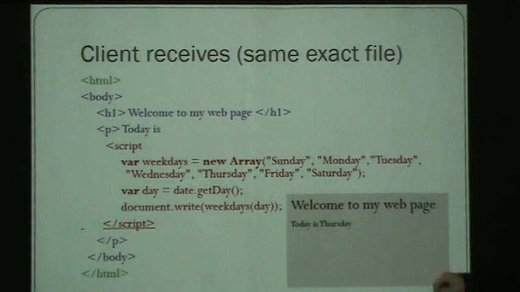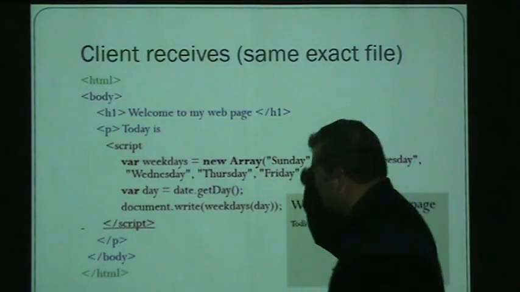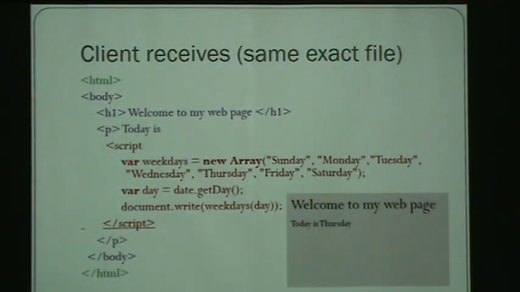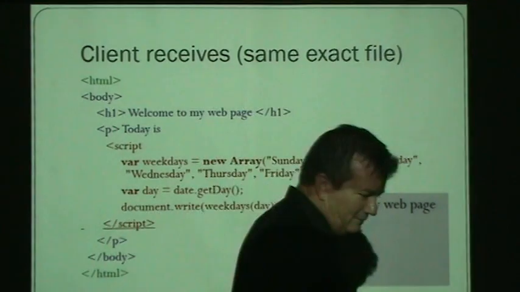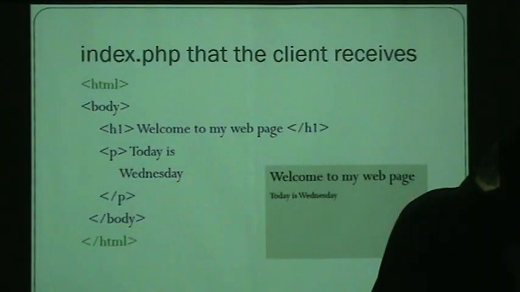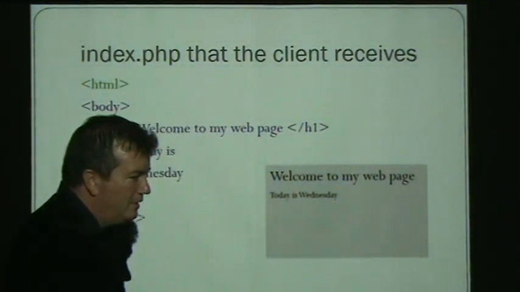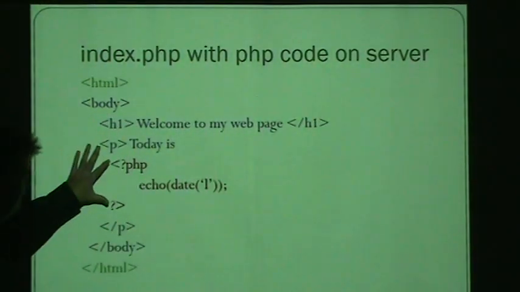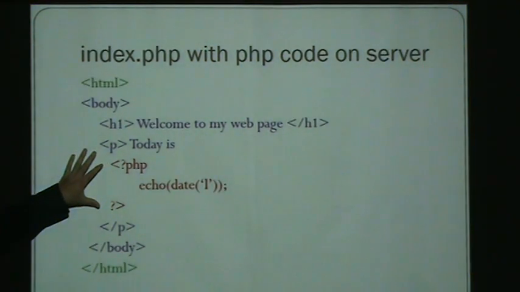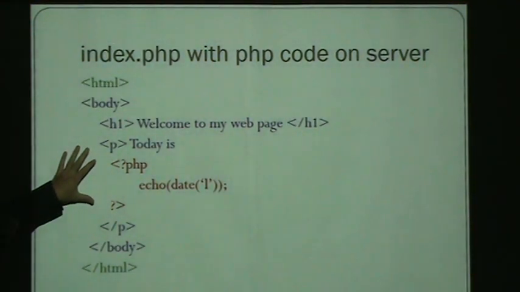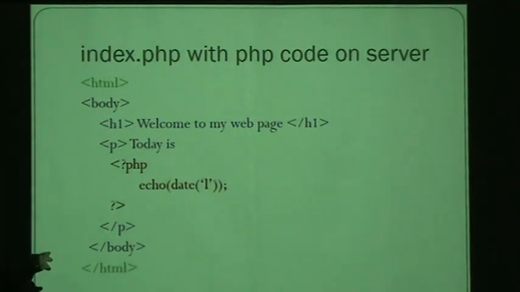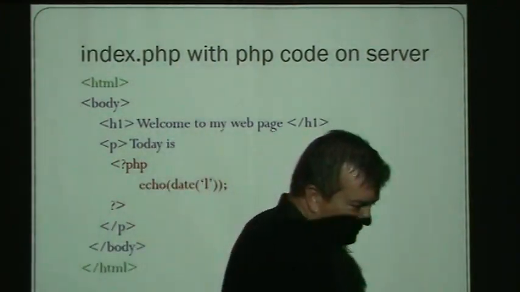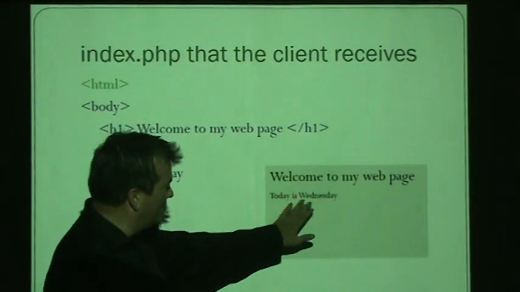And it would look like this. Right, so now, okay, so now I did something a little bit interesting. I gave an example where the file could have server-side code in it. So that means code that runs on the server replaces the code before it sends it out to you. And it came back saying, today is Wednesday.